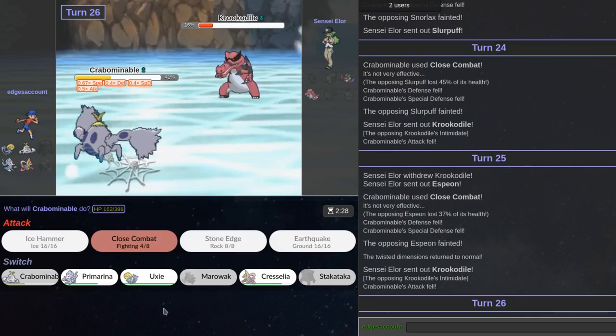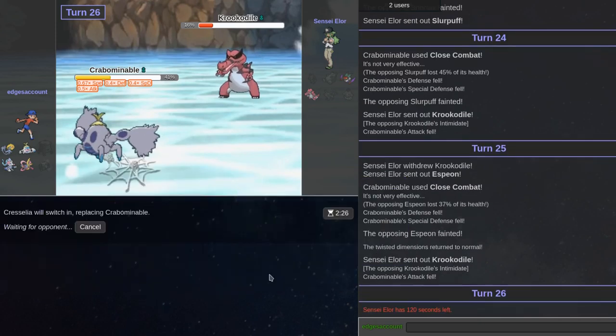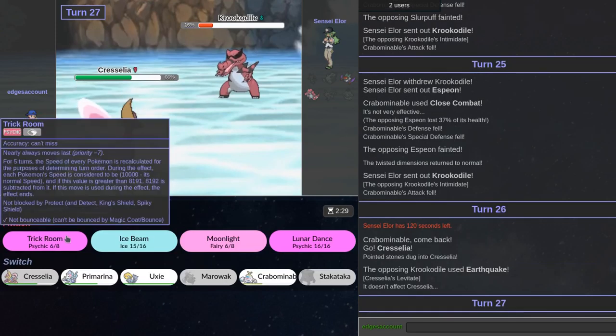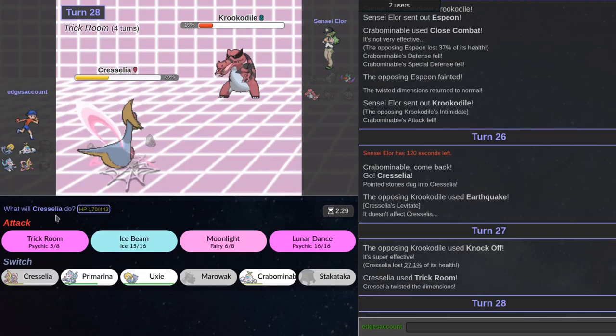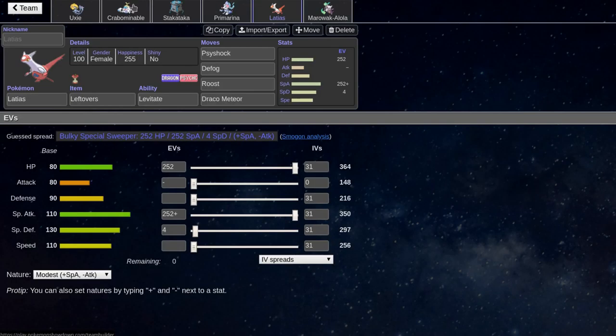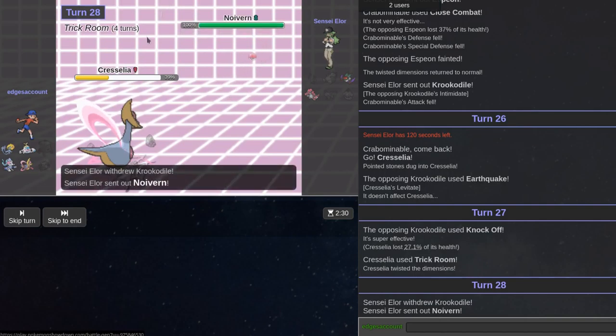Ice Punch, so I just have to get my Ice Punch out on here. Actually, I can win just with Cresselia. That's hilarious. My Cresselia actually has Ice Beam. I should have kept Cresselia on my team, actually. Cresselia, it's an amazing Pokemon. Why did I get rid of it? No, I can't replicate it because I stole that team and didn't make it myself.